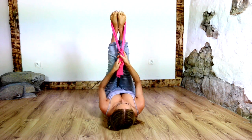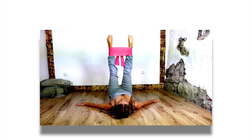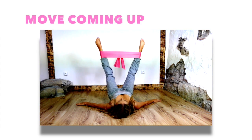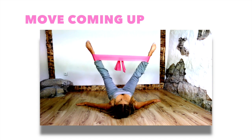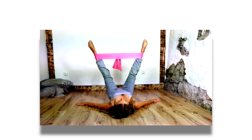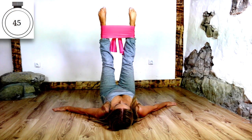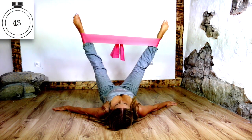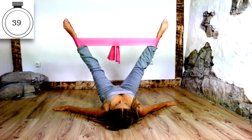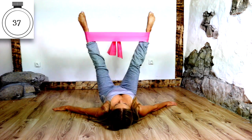So for the next move now, just have a quick look, then you might want to hit the pause button, because what I need you to do is just tie a knot in the band so you've kind of got like a circular band, all right, because then you're going to place your legs directly up and place your feet in the band. So again, if you've got the tights, tie a knot around the tights. As I said, you can always hit the pause button. So you are doing this for 45 seconds. If you haven't got the band, you can still do the move, just mimic the move.